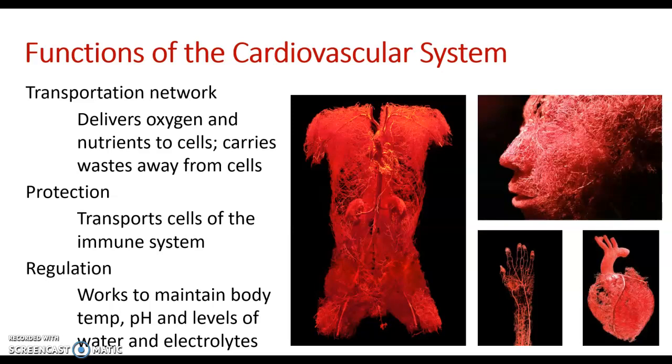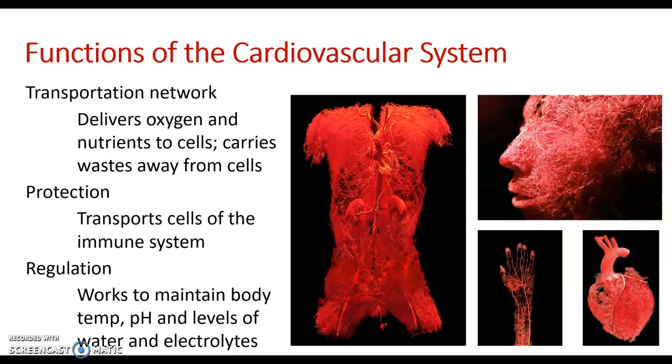We're going to see things like hormones carried in the bloodstream. We're going to see things like the nutrients that we're absorbing through the digestive system eventually being moved through the bloodstream. And then also to carry waste away from the cells. So the byproducts of cellular respiration and metabolism, carbon dioxide, things that would be toxic to our cells, ammonia-based products, nitrogen-based products. We'll see the many ways that our body has to get rid of those.